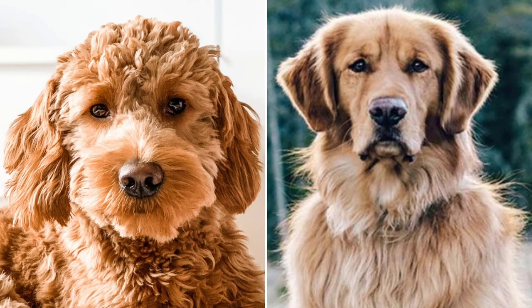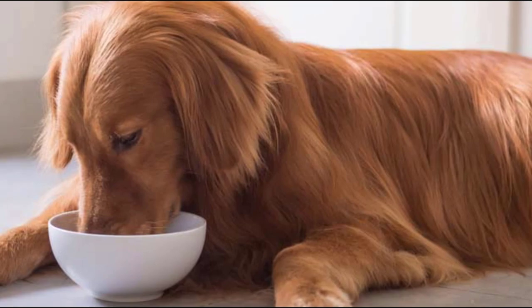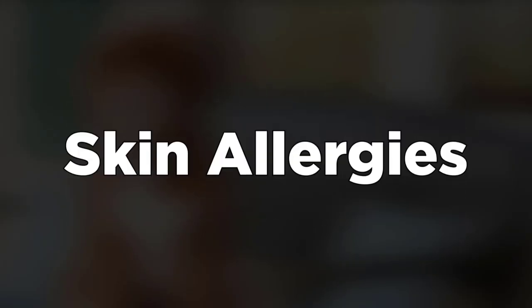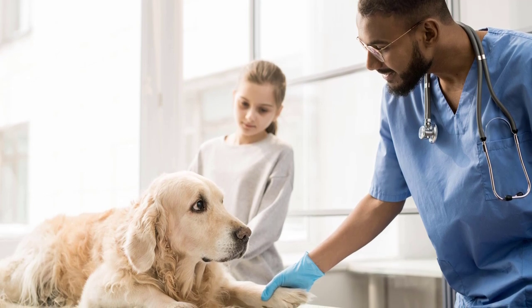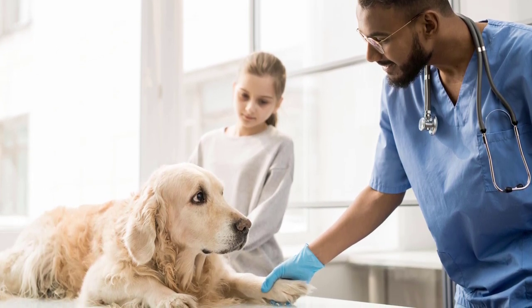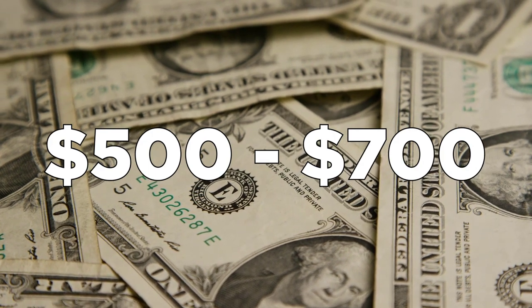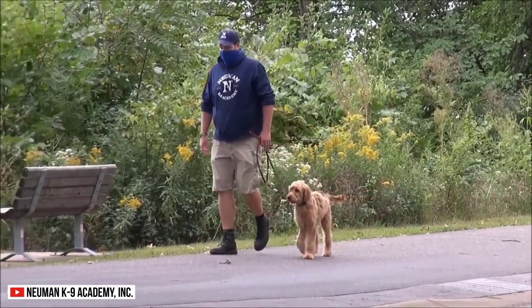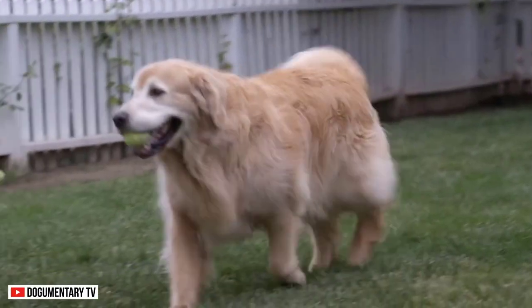Health. Both these dogs are generally healthy. However, they can be prone to other diseases. The Golden Retriever, for example, is prone to elbow dysplasia, cataracts, and allergies. The Golden Doodle, on the other hand, is prone to obesity and skin allergies. You need to have regular consultations with your vet so they can diagnose your pet and prescribe the necessary interventions. Caring for these dogs usually costs $100 to $700 annually. Other than their exercise and training needs, caring for the Golden Retriever and the Golden Doodle is easy — you just need to be consistent in providing their daily needs.